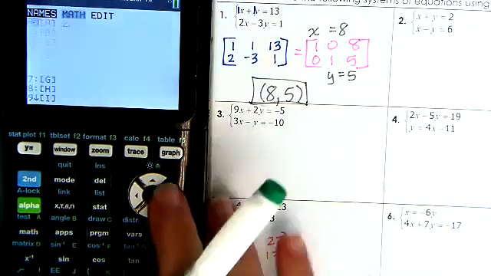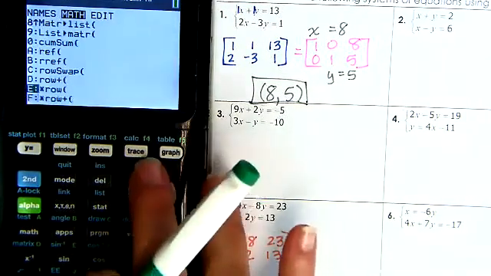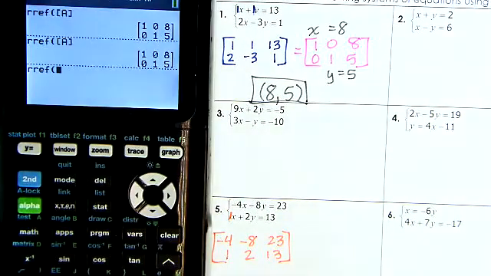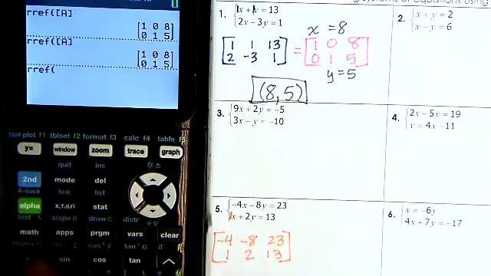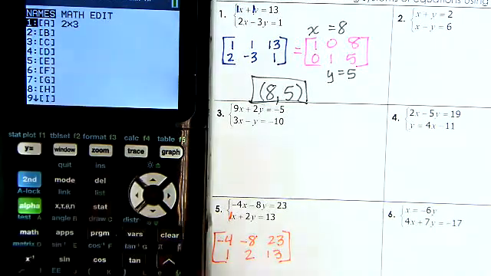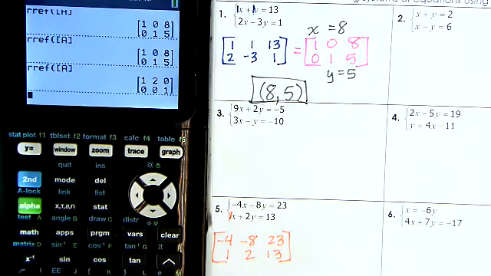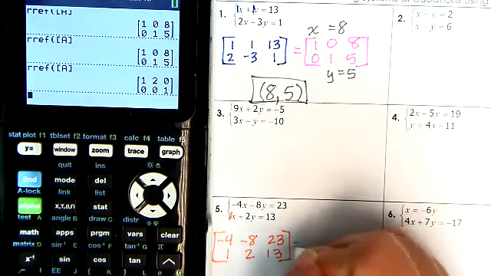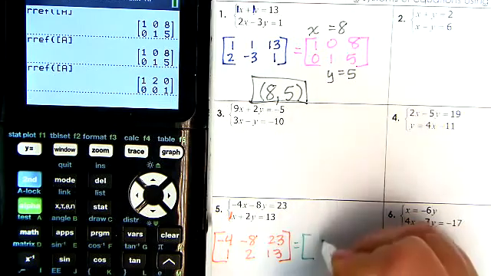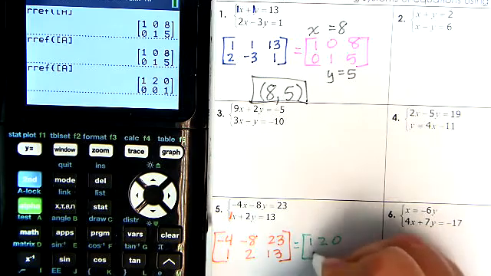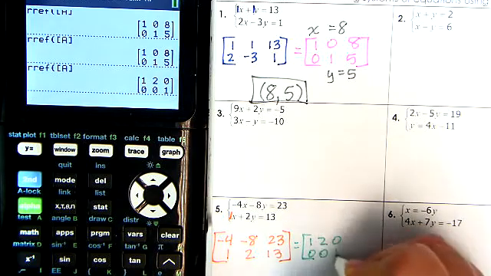So I go over to math, BREF, so arrow up to BREF, enter. Now I have to tell it which matrix to use. So I do second matrix. I want the first one. Press enter. Now it knows which matrix to use and enter twice. Here we go. Now, the issue with this one is notice when I write this matrix down of what it equals, it's 1, 2, 0, 0, 0, 1.